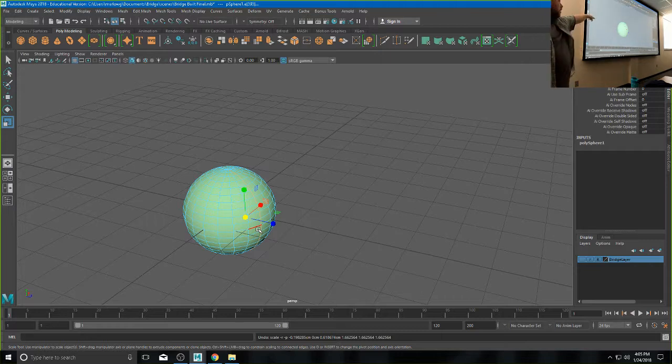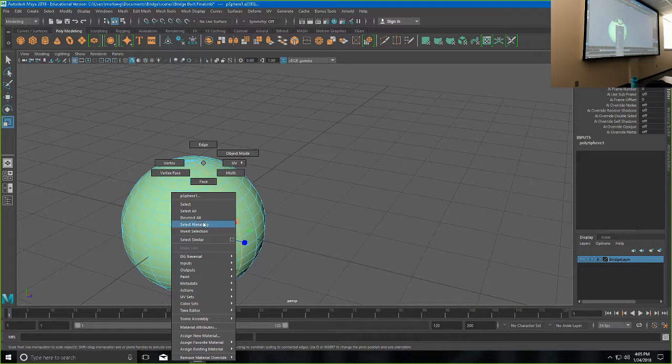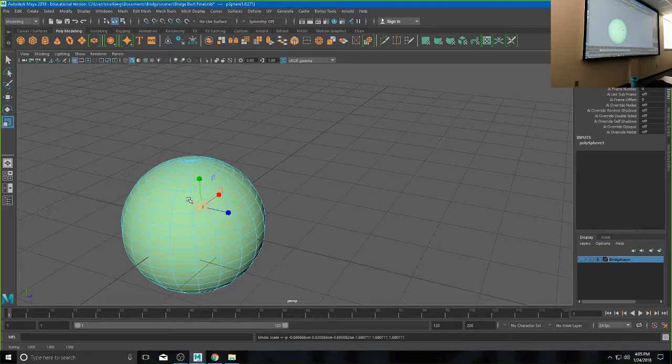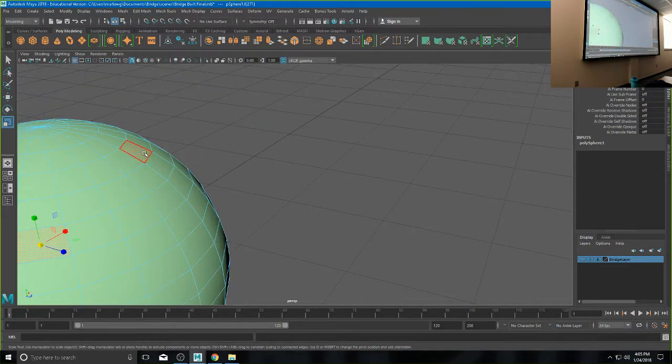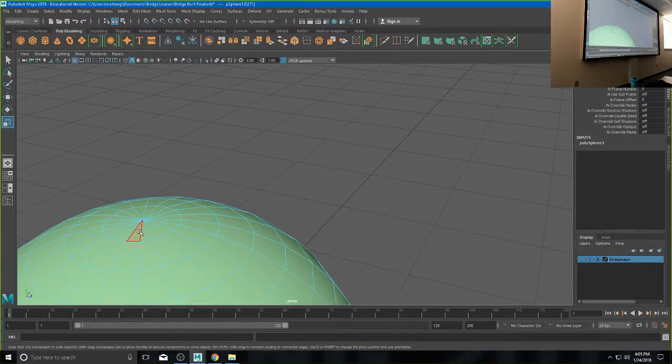Now in Maya, in this object here, most of our faces are squares. So if I go to face and click on one of these, you'll see that's one of the faces. And again, I can move this, do all sorts of stuff to it. But you'll notice that the smallest type of face that we can have are these triangles up here. In Maya, a face can be 3-sided, 4-sided, 5-sided, 6-sided, 1,000-sided.